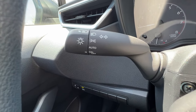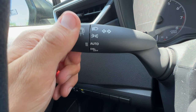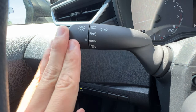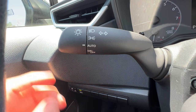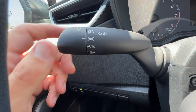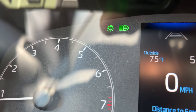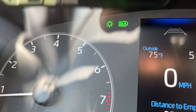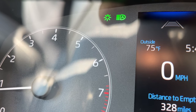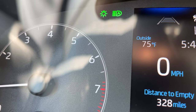The left steering wheel stalk operates the lights and turn signals. DRL off means no front lights during the day while driving. Auto means I'll have daytime running lights and the car will detect when I need the high beams. I can bypass by doing this or bring it back for the regular auto system. Next is parking lights — dim outer lights with taillights on. Then the manual override for headlights. The green bulb symbol shows the headlight system is on, and the high beam symbol with the A only comes on when the automatic high beam system is active.